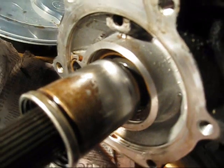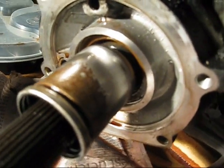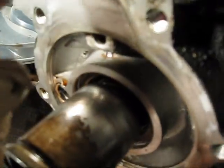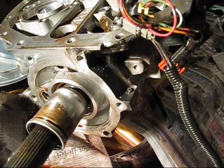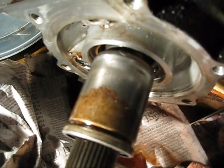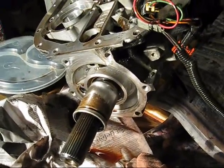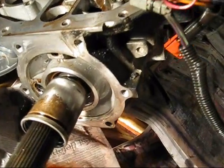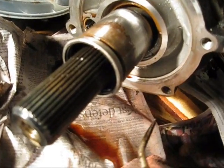This whole thing is supposed to come out as one piece, and it looks like it's not because of that orange-looking seal right there — which, in the directions, it didn't tell you that you had to remove. I think I'm going to remove it because it's preventing this from sliding out the front of the case. Also, this piece here is rusty — I don't know if I can just de-rust it and clean it up or if I have to replace it. I'm going to watch some videos and figure out how to remove this guy, because it's rubber and being very difficult to get out.